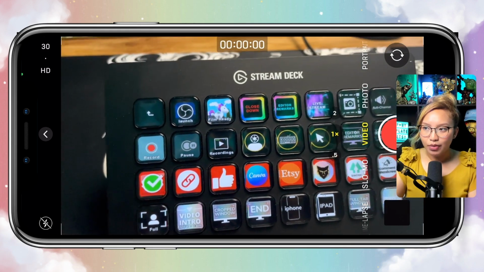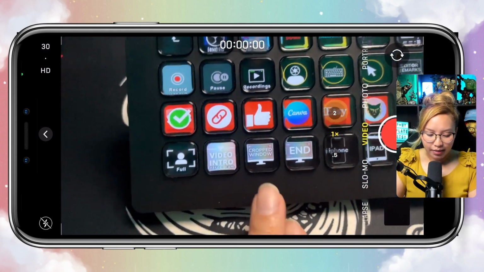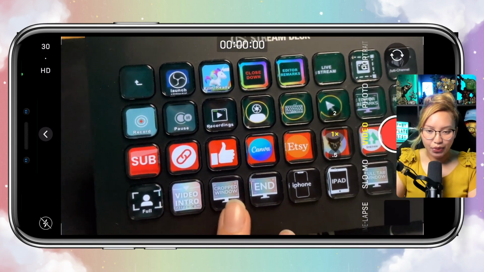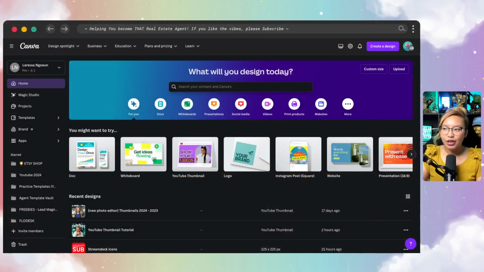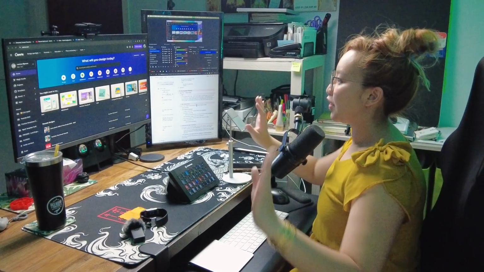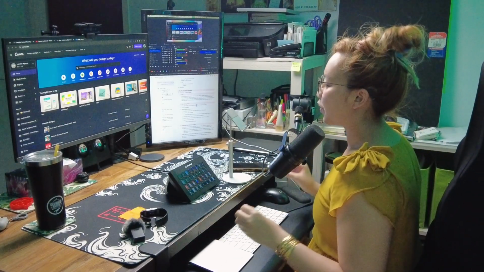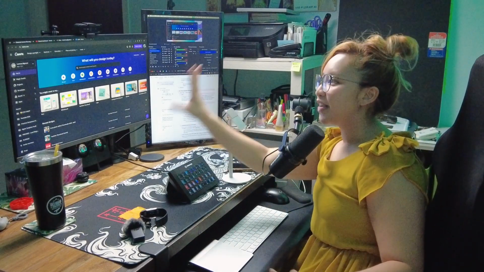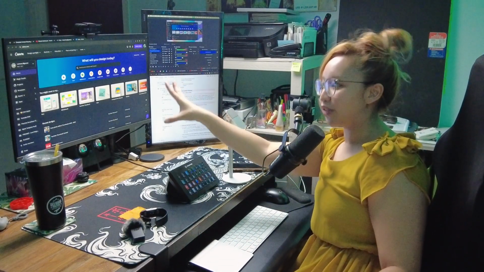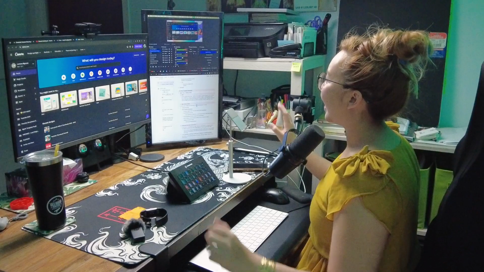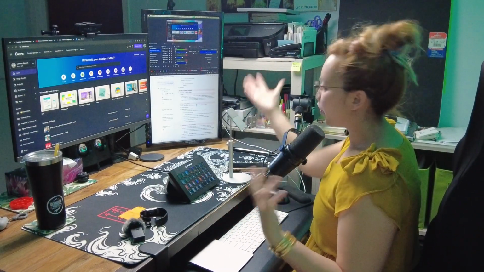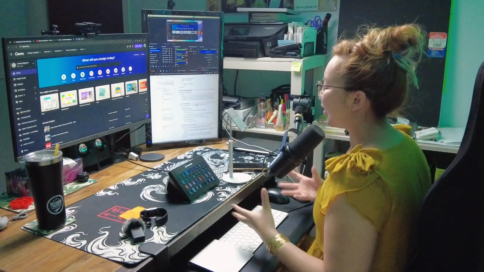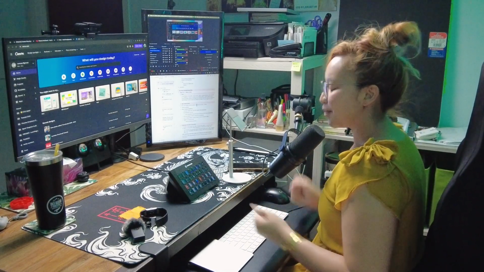When I'm filming, I would press my button here that goes to crop window, which would change into this scene, taking me out of my iPhone cam. So it would take me to this screen. I've set up this particular scene to film what is on my main computer screen. And then I would see on my right hand side what I am viewing to make sure that I'm monitoring what I'm filming, if that makes sense.